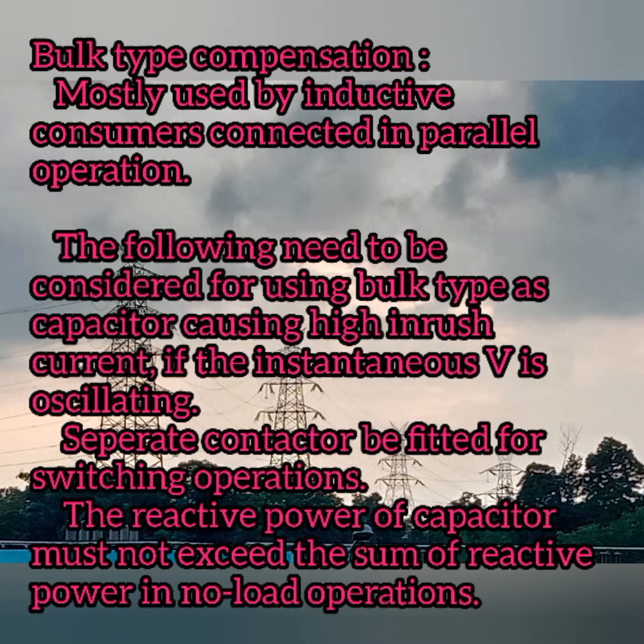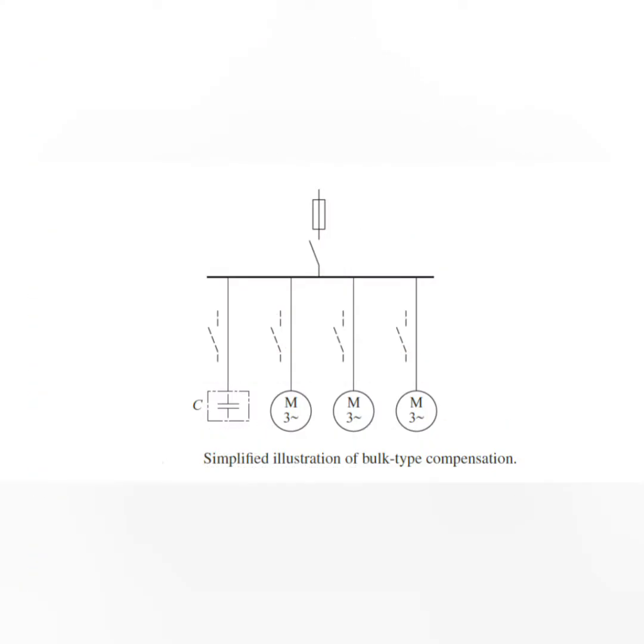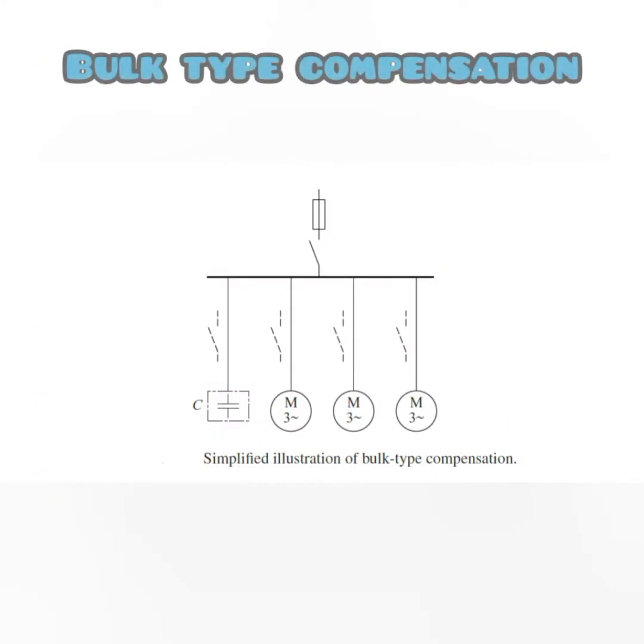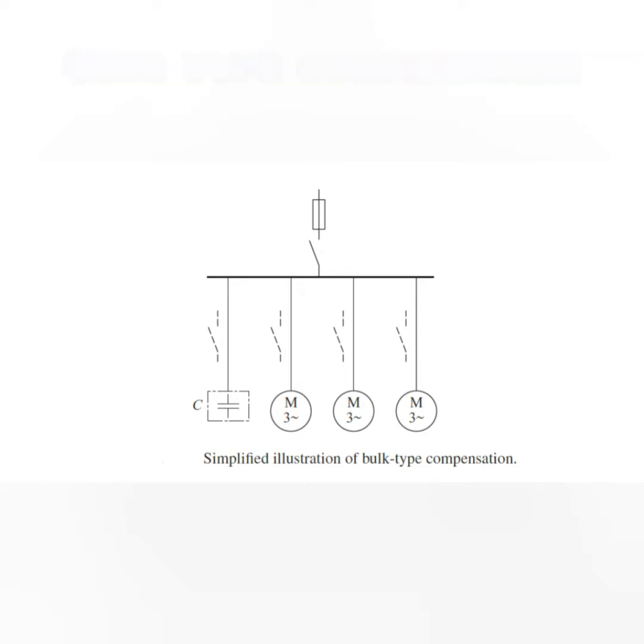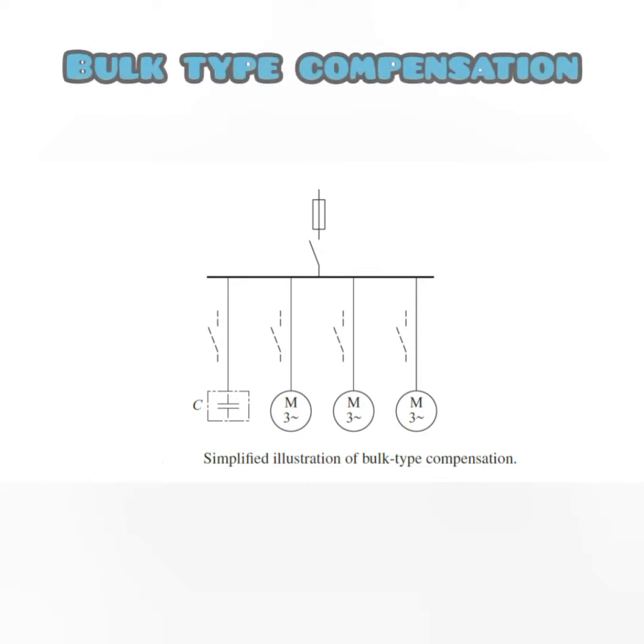Bulk type means that in factories and industries we have numerous synchronous or asynchronous machines. So in order to maintain a proper active power level, we need the same kind of reactive power for your transmission. So we are going with the bulk type of compensation. This is the best example of your bulk type compensation, where all the motors are connected with common capacitor banks for your reactive power compensation.